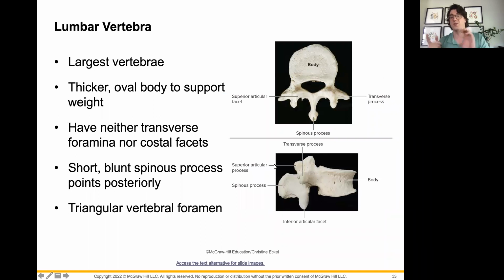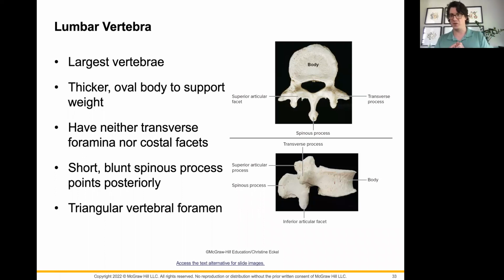Now, lumbar vertebrae, these are big, okay? They're big and heavy. Why are they big and heavy? Because they're supporting lots and lots of weight. As we move down, we're going to be supporting additional weight in the body. Now, because these are so large, they're going to have a lot of mass to them. Notice that our spinal or vertebral foramen here is now kind of short and triangular in shape. We have big, heavy spinous processes that now point straight out. We also have really large and heavy superior and inferior articular facets. So these are going to let us kind of move our lower back a little bit, okay?